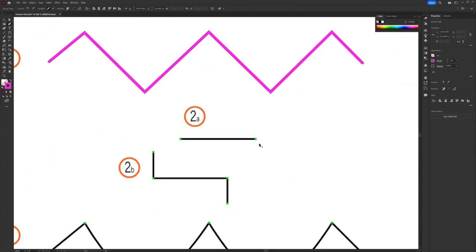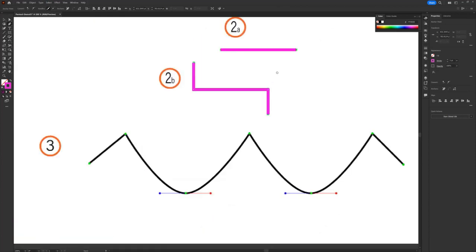To create a perfect straight line, you click on the first square, hold the shift key and click on the secondary as well. Hit enter or escape. Then we click, hold the shift key to maintain a perfect straight line. Hold the shift key once you click in here. Don't drag, you just have to move it, hold the shift key and then click. Hit enter and then you can start the next.